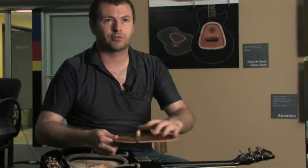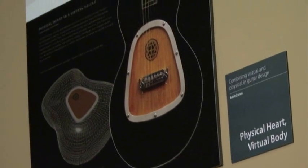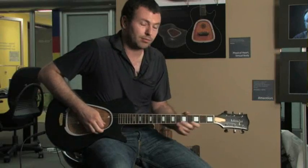After we capture the information of the vibration of this piece of wood, we continue it to a virtual shape. So part of it does not really exist — you cannot really see it. But the sound that you hear sounds like it's been processed in a real-size chamber, and it sounds like a guitar.